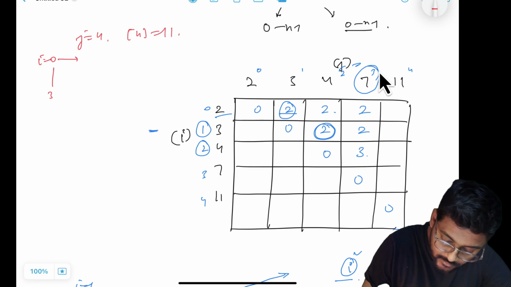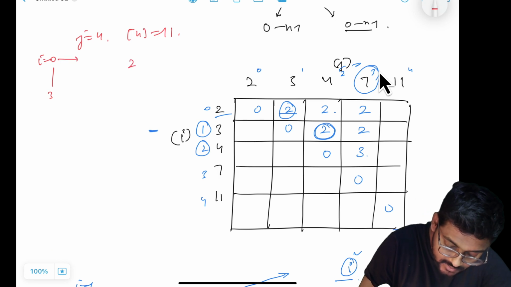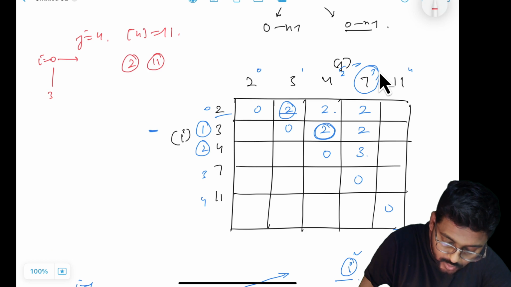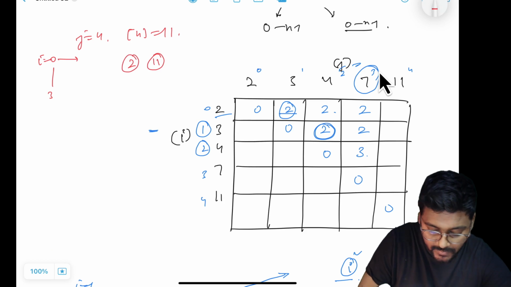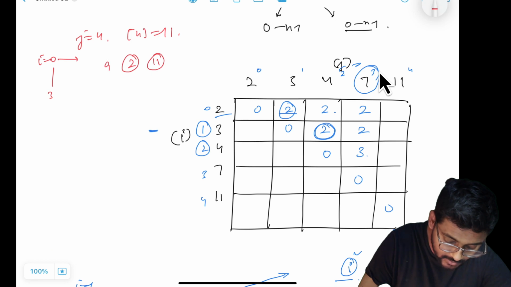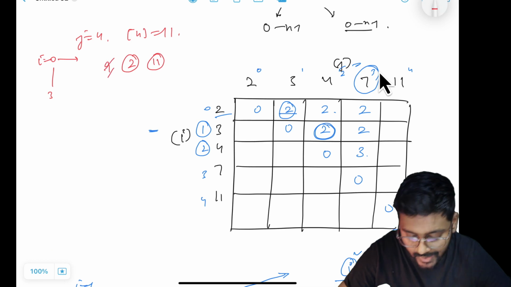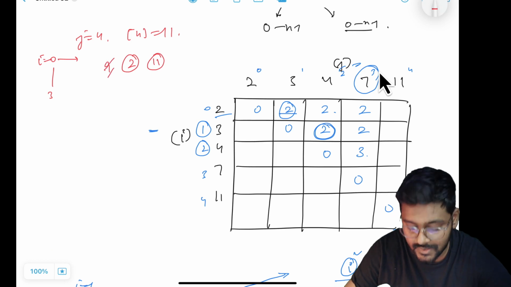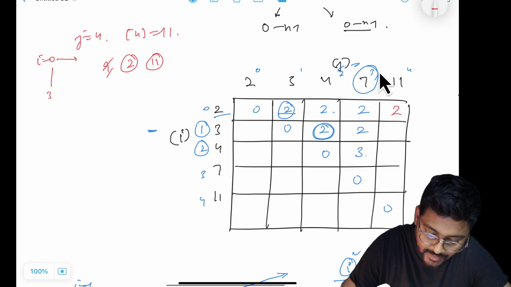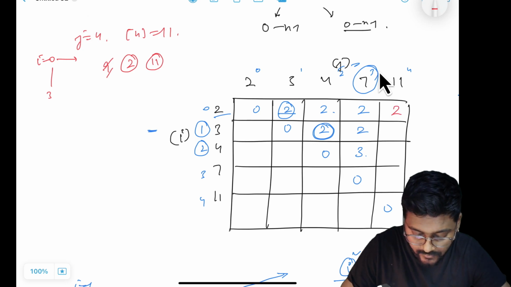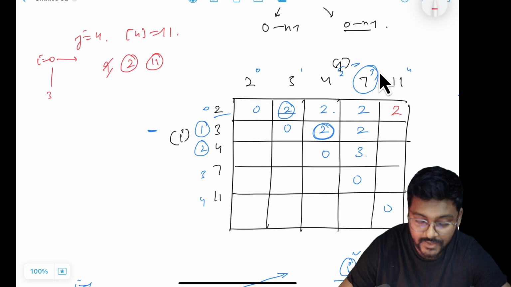So when it is 0, the element is 2 and I want to attach 11 after it. If I have to attach 11 after 2, the previous element should be 9. So 9 won't be in the array because it is greater than 2 and the array is increasing. So in this case, directly tell that this is 2, because we can't have any element before 2.